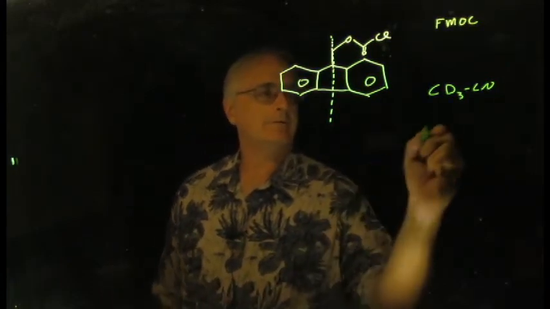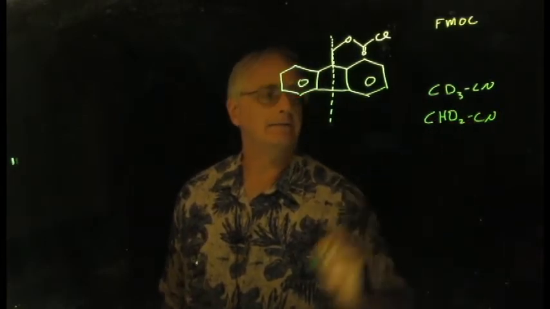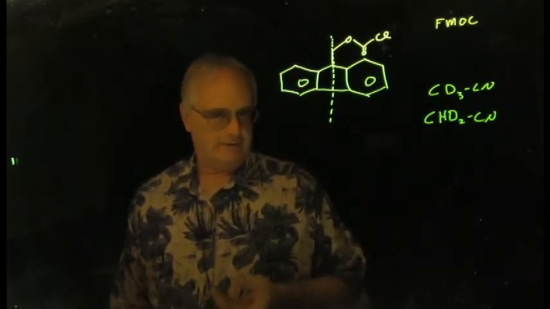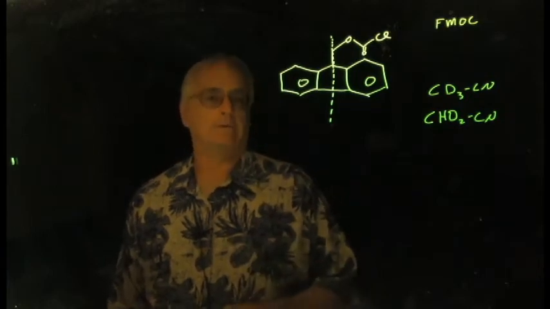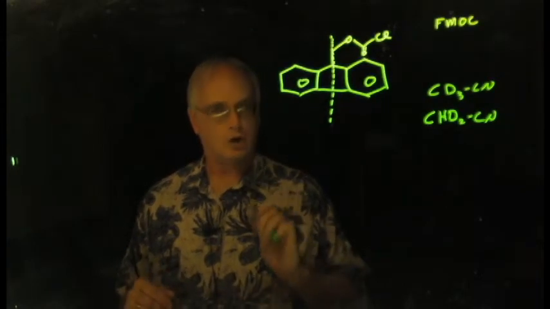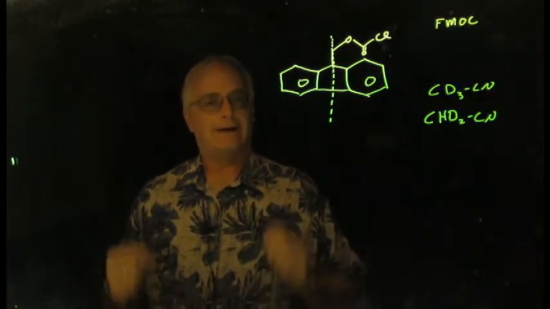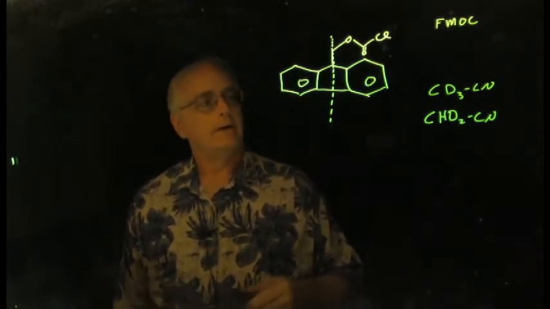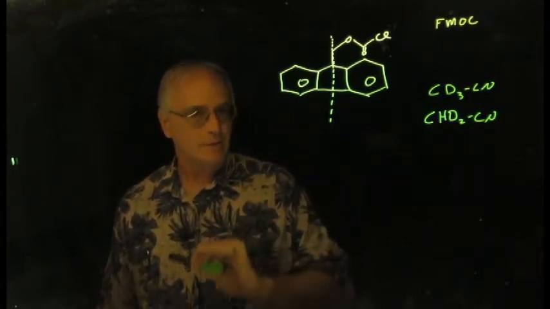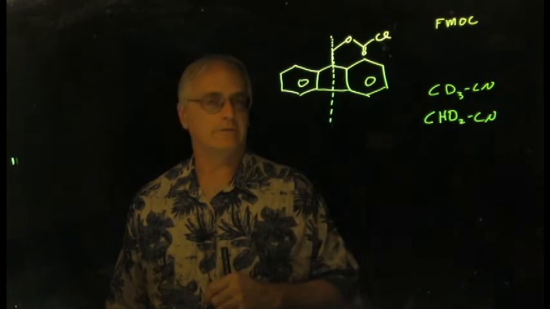There is always going to be a trace of CHD2CN in there, just because the deuteration process is not absolutely perfect. And this proton, called the residual solvent peak, is going to show up. This will be true of every single NMR solvent you use that has hydrogen in it, and that's most of them. So it's critical you know where the residual solvent peak of every solvent you use is: acetonitrile, DMSO, chloroform, where are those residual solvent peaks?